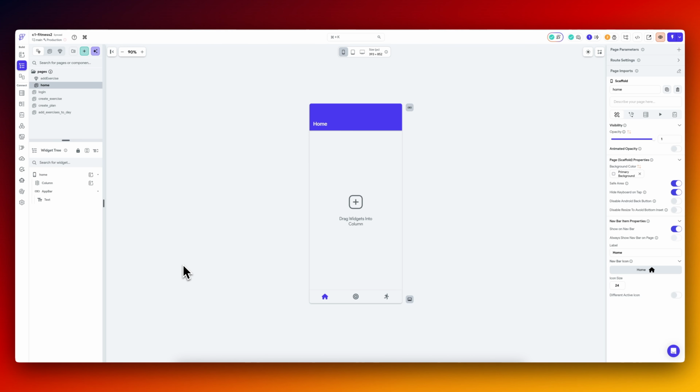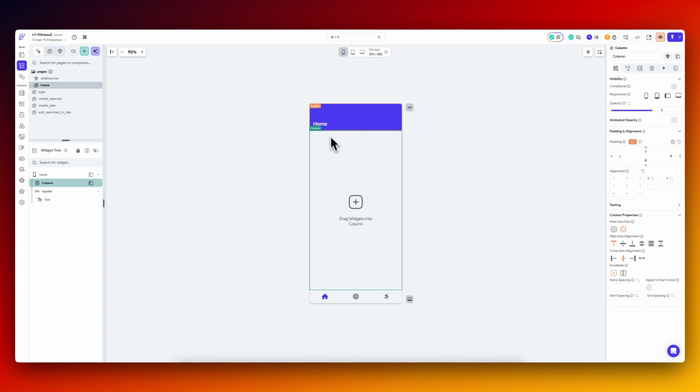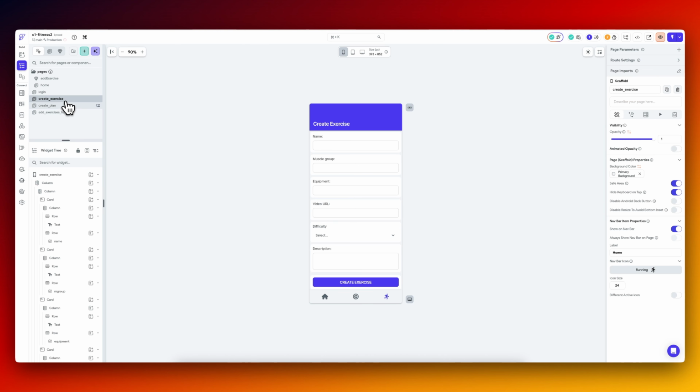Next, let's work on the home page. So the idea for the home page is that the user logs in and they see the day of the week and they see the things that they need to do. And they'll be able to check off the things that they are slated to do, if that day is part of their existing split. If not, then it's just going to say something like, nothing to do today, just relax, take it easy.